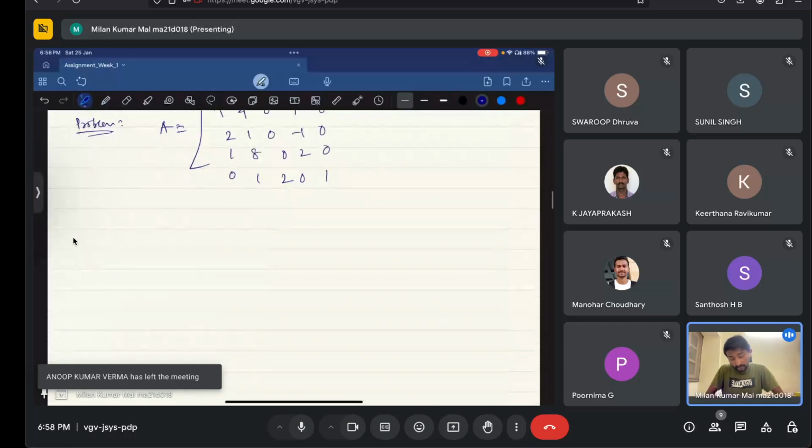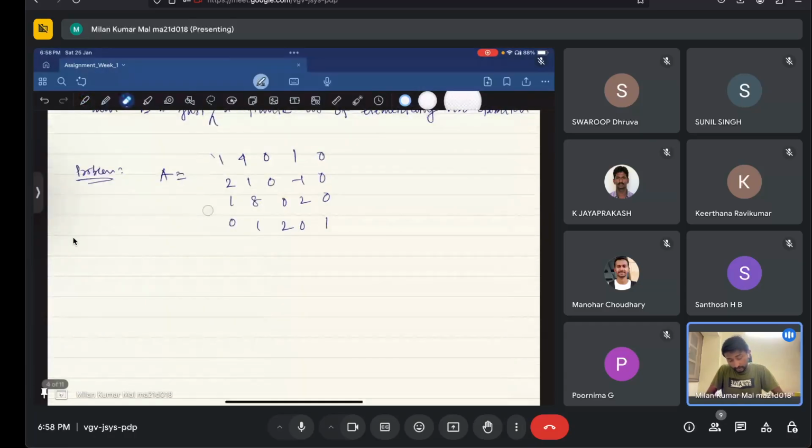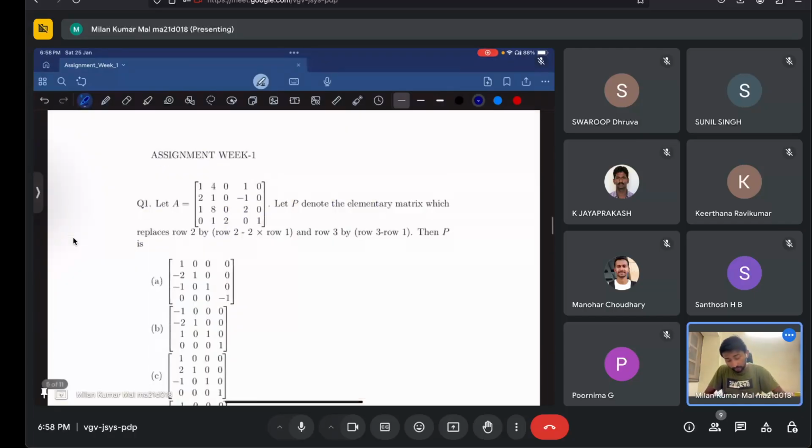Now suppose this is the matrix. There are lots of questions one can obtain from this matrix. First, one can ask what the solutions are, which I have not discussed yet; I will discuss that later. Another is what we can do after elementary row operations on A. So this is the problem that I will do.